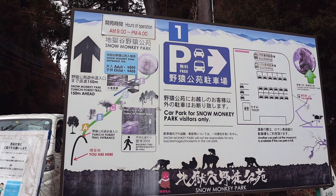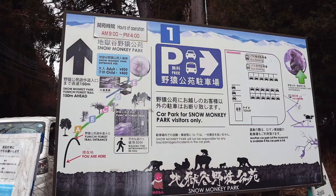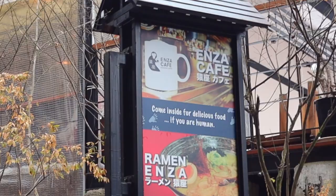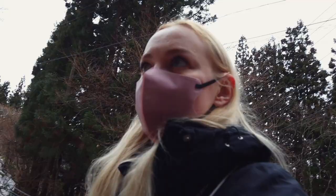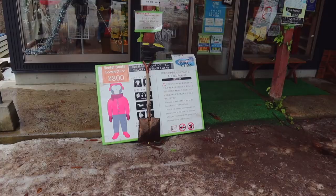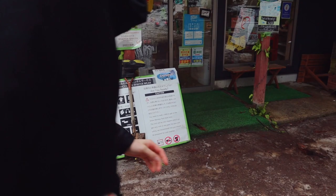You're finally seeing some snow this winter. Yeah, it's much colder here. It says it's a 40-minute walk to the monkey park, which isn't too bad — we have the right footwear for it. It is 800 yen per adult or 400 yen per child to enter the Snow Monkey Park. You have to go down the Yumichi Forest Trail. Keep in mind, it is very slippy — you can rent some boots here.